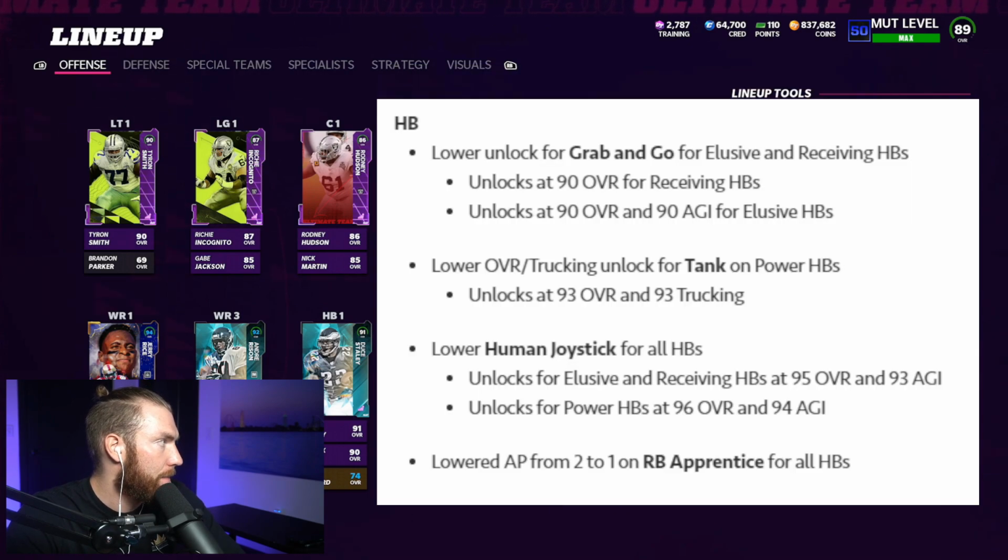Next up, halfbacks. None of this stuff is important really to me, at least till the last one. Lowered grab and go, lowered tank, lowered human joystick. Don't use any of them. I don't think I see anybody using any of them. Human joystick could end up being a thing that people use when the time comes. I don't even know what the AP is for it.